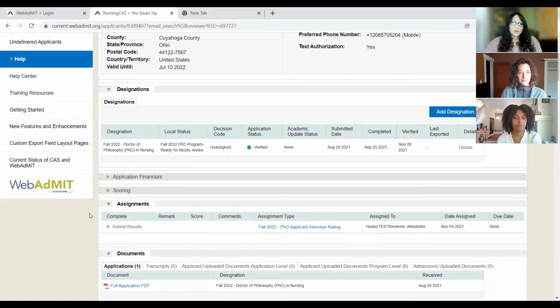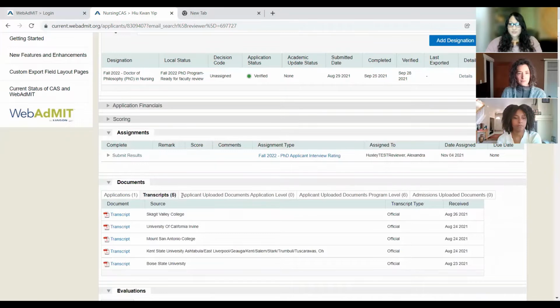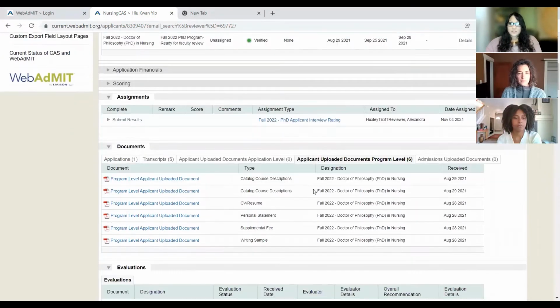As you go through each section of the application, there are little tabs, so you'll be able to access documents: the full PDF application, all transcripts, and any applicant uploaded documents such as course catalog descriptions if they provide that, their CV, personal statement, and a writing sample.